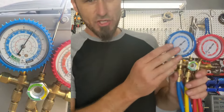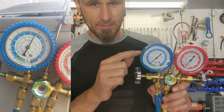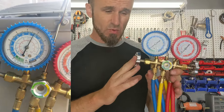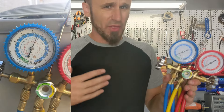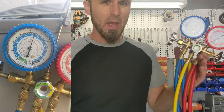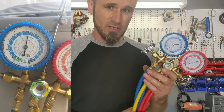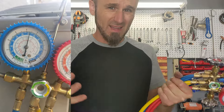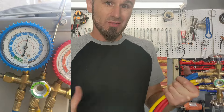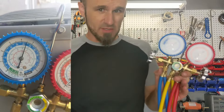This is going to be a simple video on how to check if you have enough refrigerant on your AC unit. It's going to be done with simple tools — this one only costs $30. No complicated digital things with temperature readings and stuff like that. It's hard enough to understand how it works, and there's no point buying $600 tools to do it yourself. I'm going to put a link at the bottom of this video for this particular gauge. It only cost me $30 on Amazon.